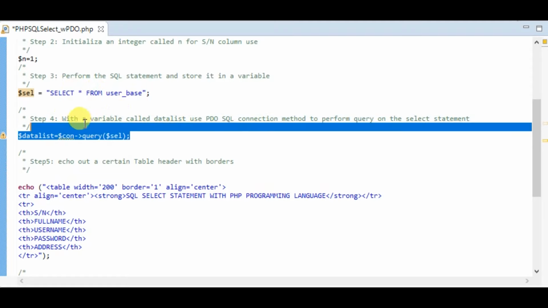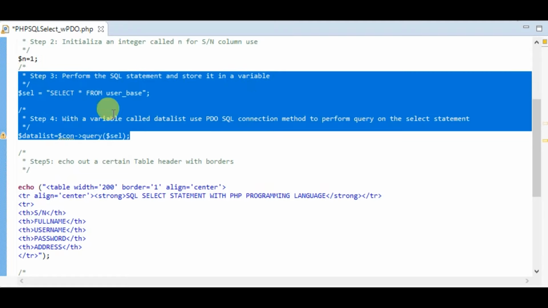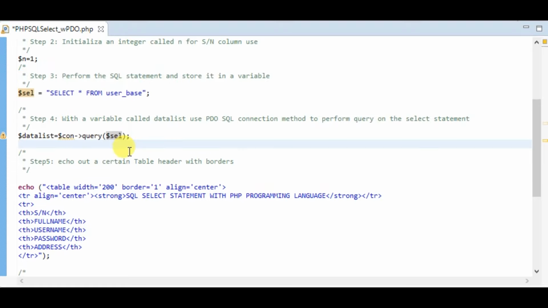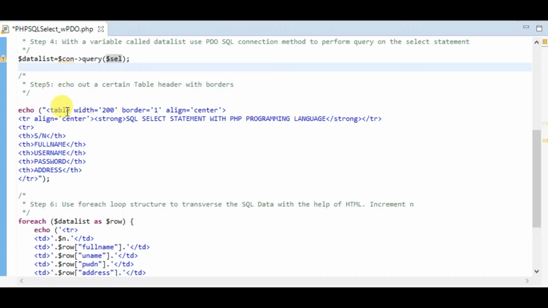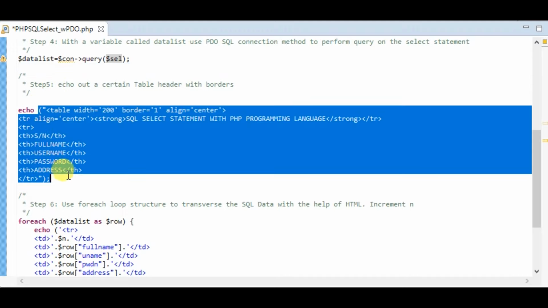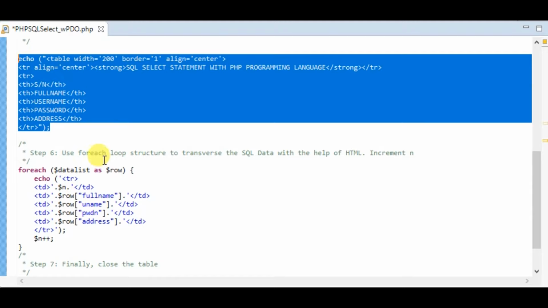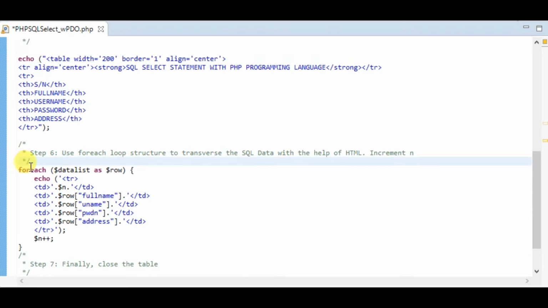So this specific area now captures the PDO in operation for select. Every other thing is the same. Step 5 is just echoing out, bringing out tables. These are labels to act as the top, to be labels for identifying what is beneath it, which is coming from the database. And step 6 houses a foreach.